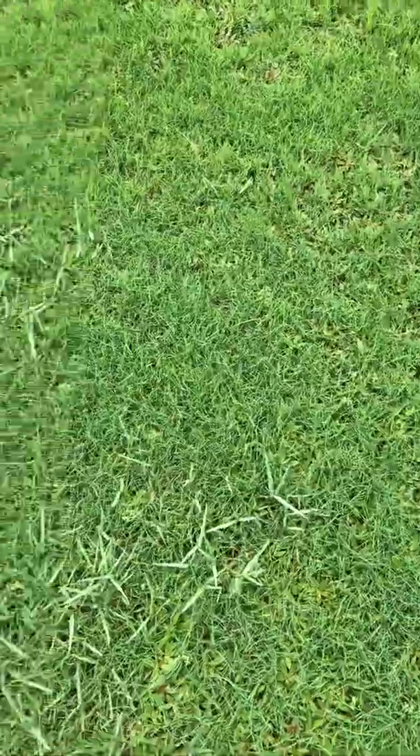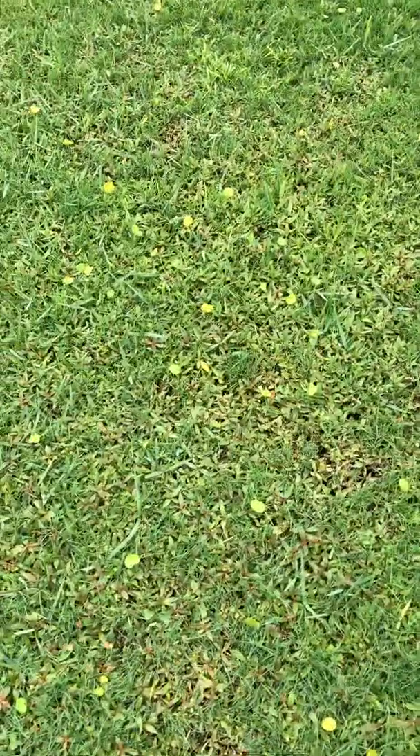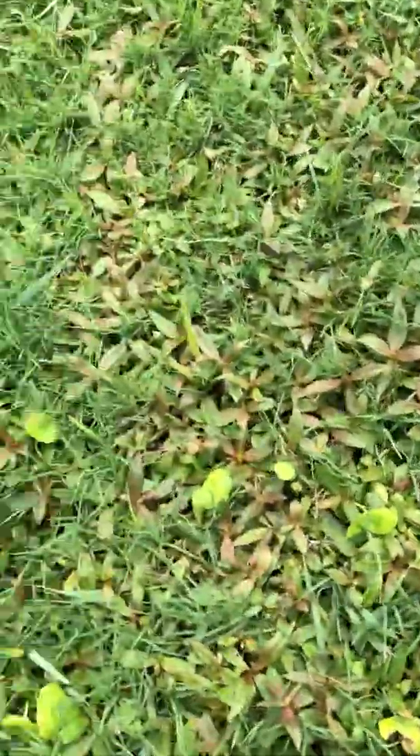I see some torpedo grass here but not a lot of action. The torpedo is not as abundant as it seemed — there's some of it, but if you keep this grass cut short it would help. The field is also really really wet — just sloshing out here, so hard to cut too. You can see what looks like dollar weed — surprised it has taken the pounding that it has.